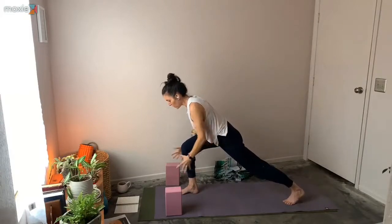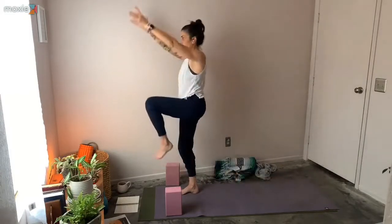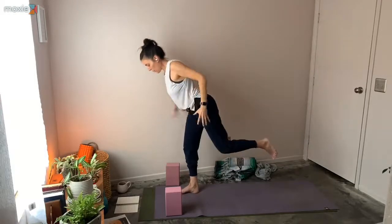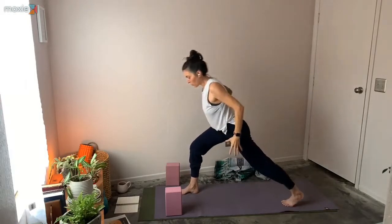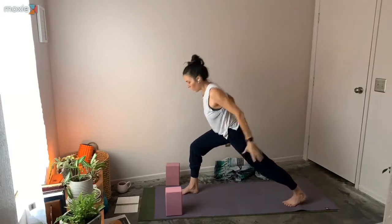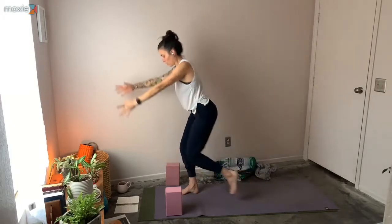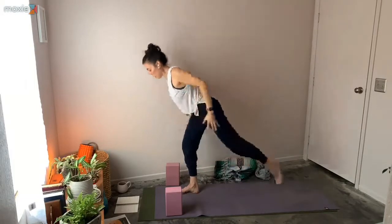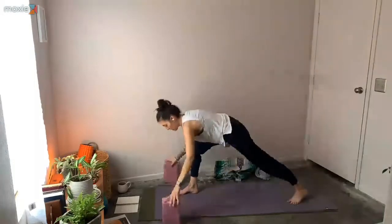Inhale, press everything you have into that right heel, lift up. Exhale it back. Keep that weight back into the heel though. We're moving from the heel, moving from this back body. Inhale one last time. Exhale. Bring both hands on either side.